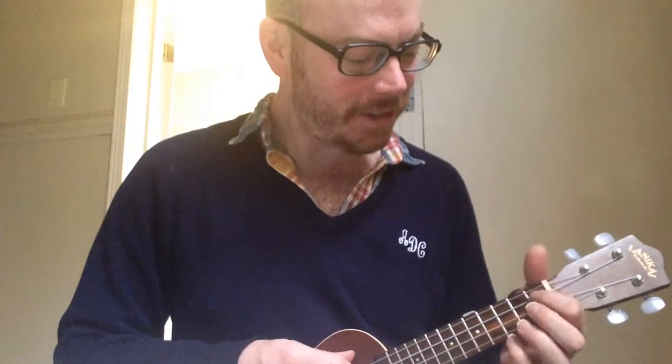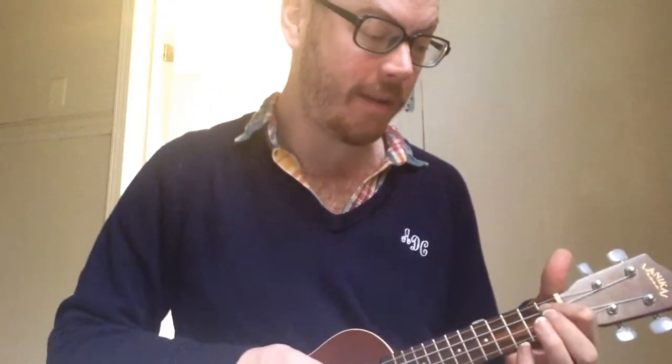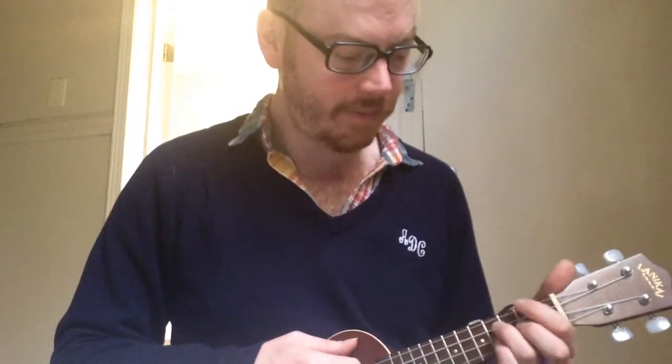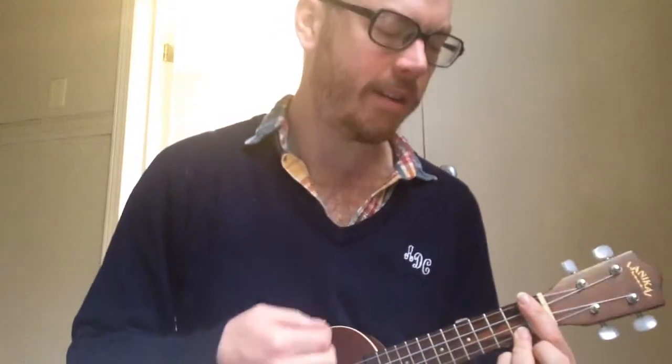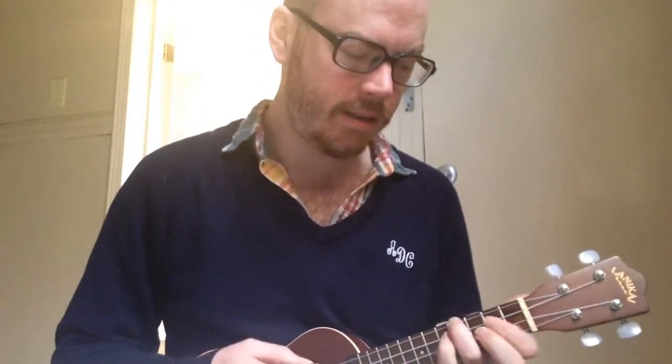The last chord is awesome because it's so easy. It's the first finger, first fret, second string from the top. That's it! So it's just going to be some little... it's just kind of rhythm. That one's just kind of lean in. Obviously you can play it however you want, but that's kind of the basic rhythm.